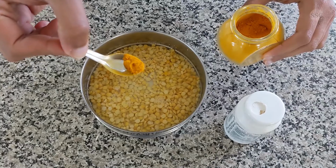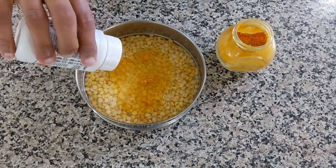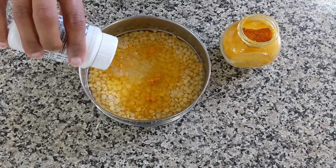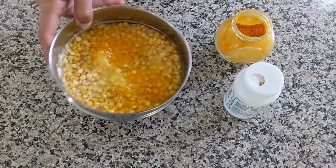In the soaked dal, add turmeric and hing or asafoetida. Turmeric is very good for health and gives the dal a nice golden yellow color, while hing masks the strong pungent aroma of the dal.